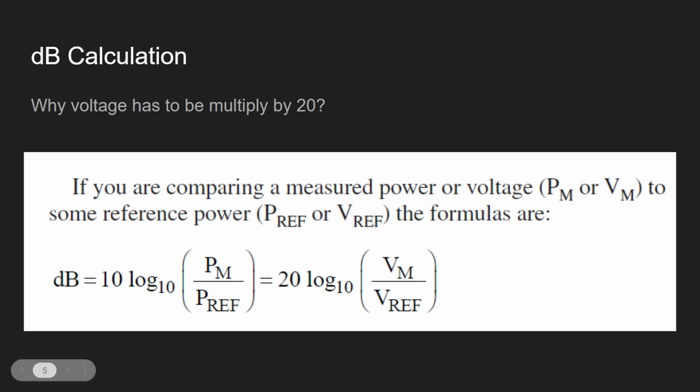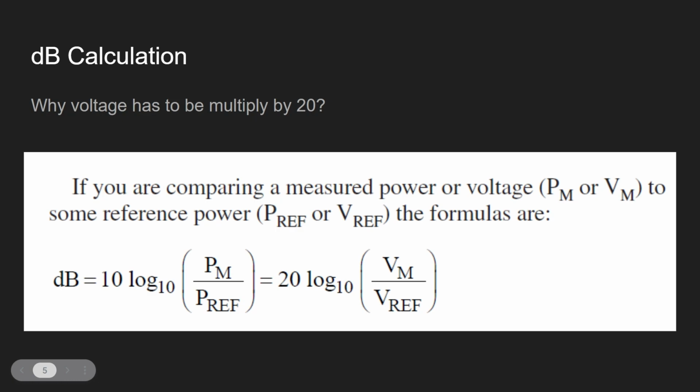So the dB has a reference scale like this. First you have to have 2 points for your calculation. The first point is the M, the number you want to measure. And the reference is the reference point you compare against. You may think of M as the output, and the reference as the input.